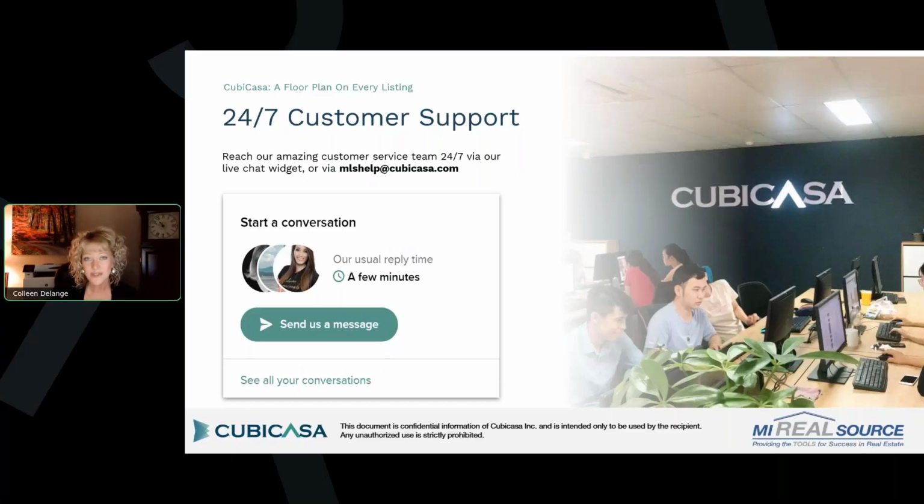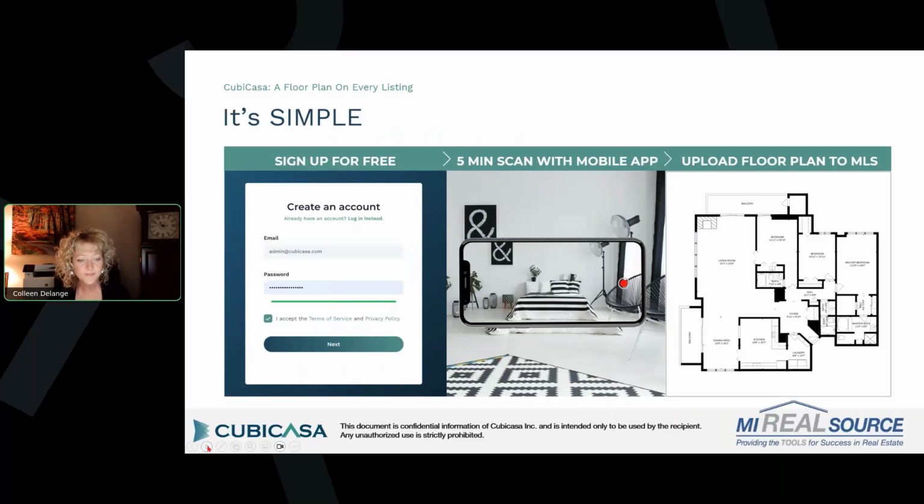I even threw in a trick question because I wanted to see how their support was, and it was fantastic. I got an answer within seconds using their live chat. They are a global company, so even though they're from Norway, they have people all over the globe, so you get help 24 hours a day. So I have to say, even the support was really impressive with Kubacasa.